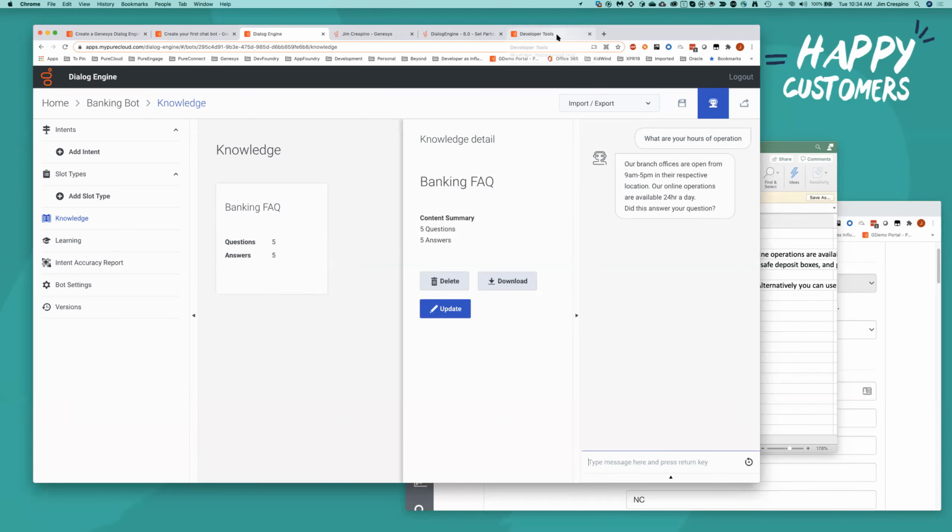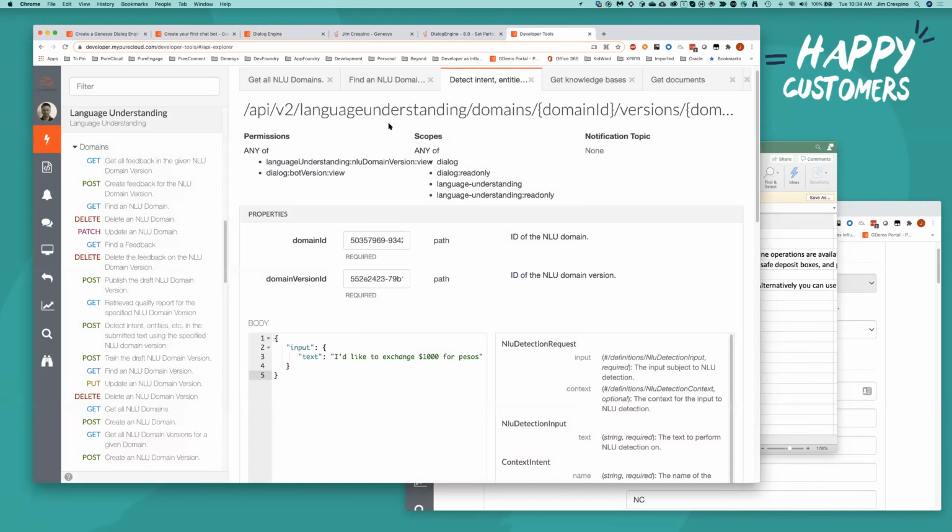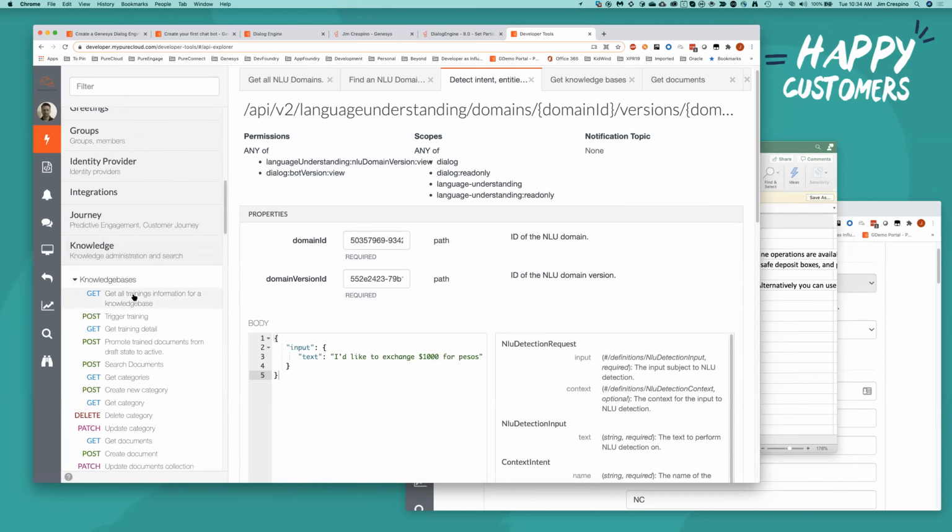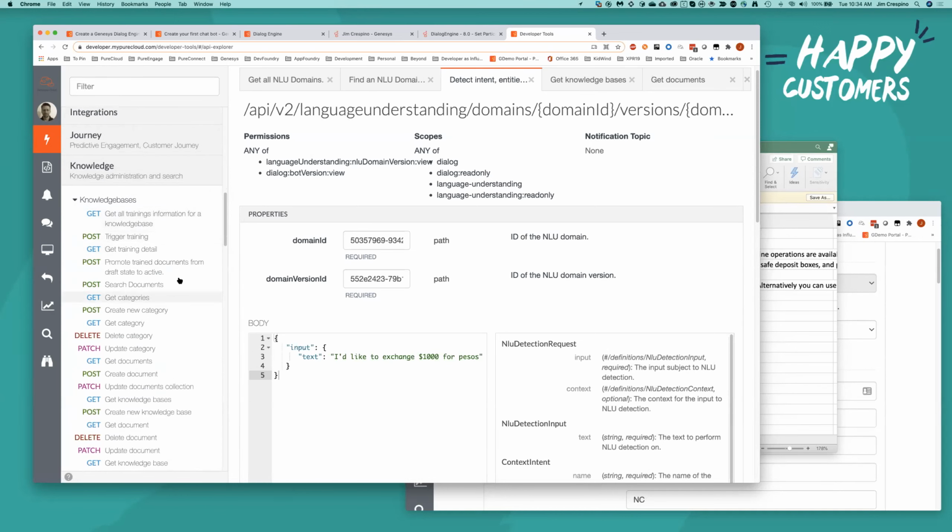Now, what I want to show you, in case of that, can also be used on a chat bot. The chat bot can look up that knowledge and respond back, but there's an API behind that as well. So if I hop back to my API Explorer and go up to knowledge, it's right above language understanding. We have the API to get to the knowledge as well. And so I've got two tabs open for those as well.